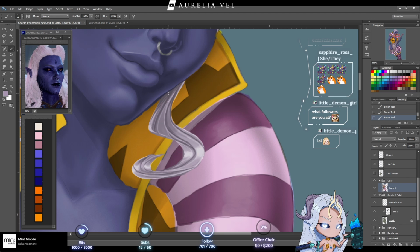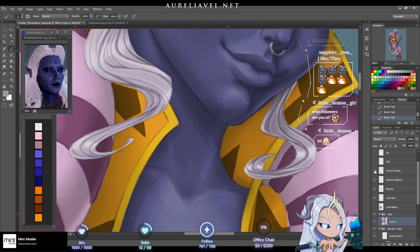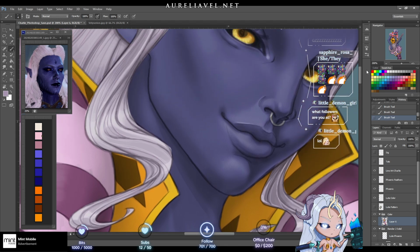Ooh, like some of these are right on point and some of these are really off point. Holy snap. Oh, you know, I am going to need my line art for this because I just can't. Oh, wait, maybe not. I'm not going to be able to see it. Are you kidding? Oh, you know, you could turn it up, though. That'd be very smart. Just not that smart. Okay, going down. Okay. Just want to make sure I'm still in somewhat of the same line work we had before. This is just what I get for having a color layer in an entirely different spot. But it's fine.